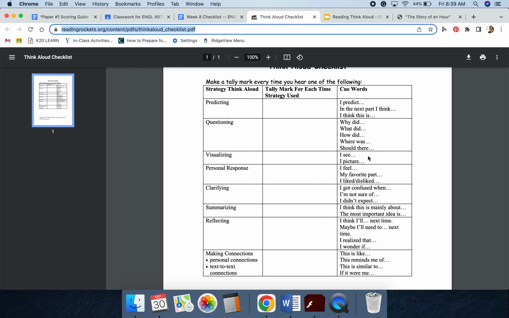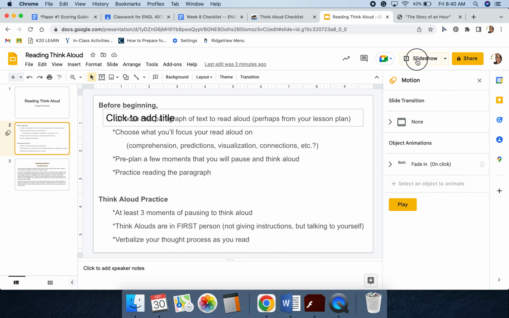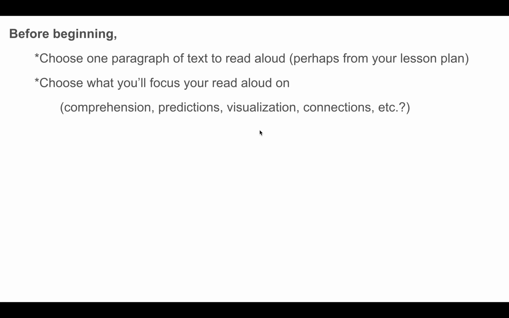The key is, you don't just want to say, as I'm reading this, I'm picturing a waterfall. You have to also explain why these things are happening. So you want to go a step beyond that to verbalize the thought processes that led you to that. So if you say, oh, I'm predicting that this will happen, you want to say, because we got this information, I predict this, so that they understand the full thought process. This can be really helpful as you're practicing a think aloud, and again, that's based on the type of strategy or practice that you're mainly focusing on.